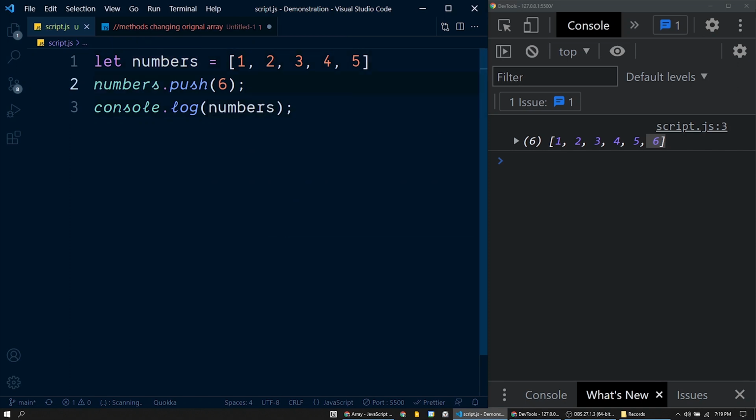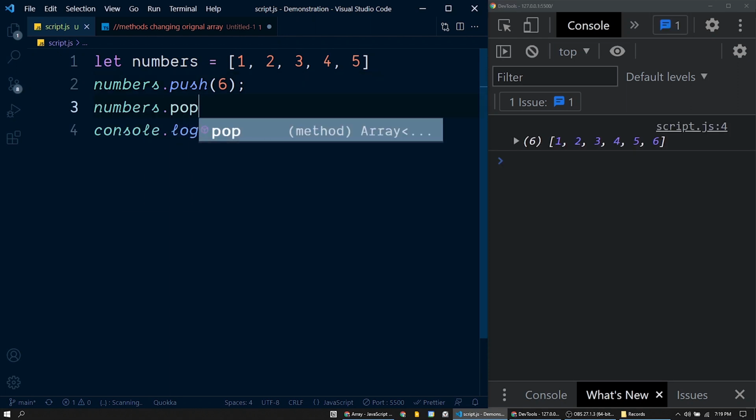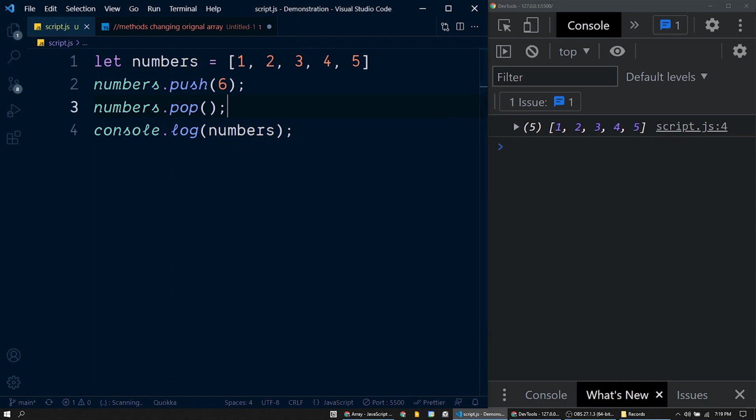Now in order to perform the exact opposite operation, delete, we can call the function pop. So numbers.pop can be called. See, the newly added element 6 is deleted from the array. With this function, we have inserted the 6, and with this function, we have deleted the last element, which is the 6 that we have inserted here. Now if I comment this line here, currently the last element is 5. Upon executing this pop function, the last element gets deleted.